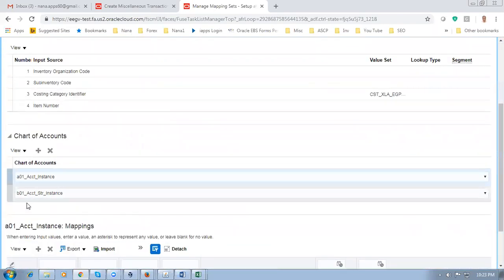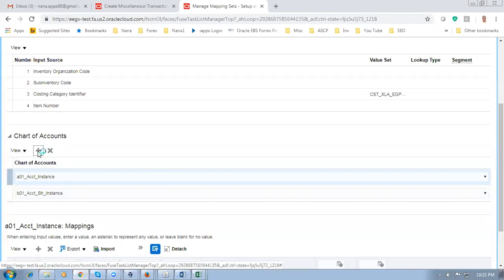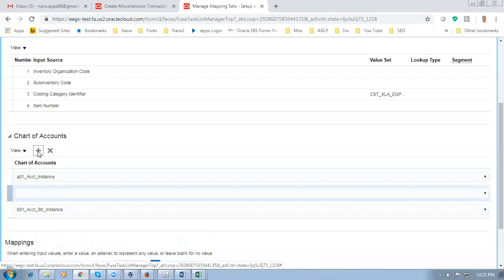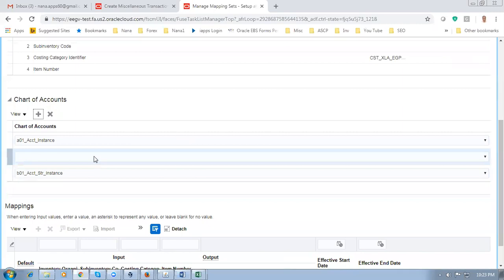Here, let me introduce my chart of accounts. Fine, it's not there. So let me introduce it now. I click on plus now. So let me put my chart of accounts over here now. Click on plus now. I'm not putting it. Remember, it's not your job. It's a financials job, but some companies throw it open to SCM. If the people know it, they have to make a role. In our company, it's a work together in a smaller company.